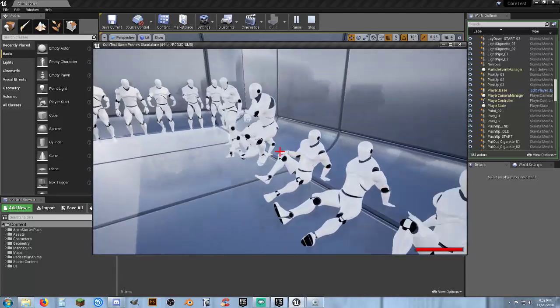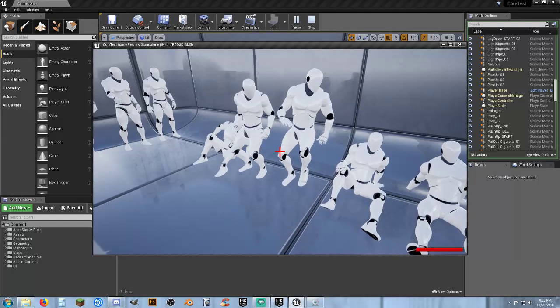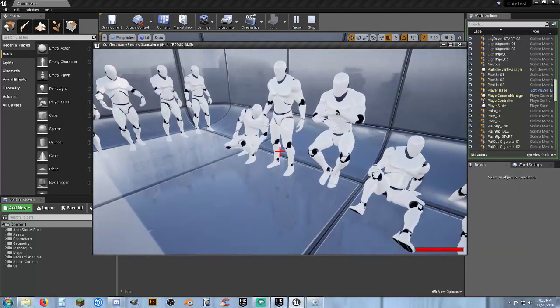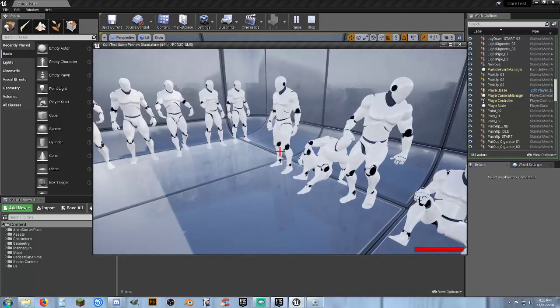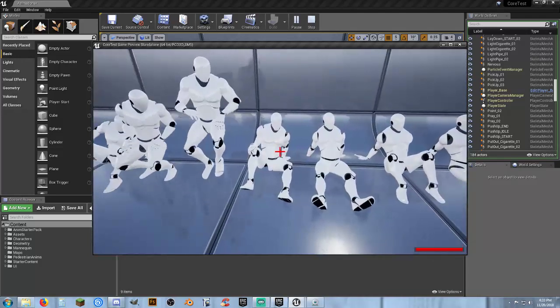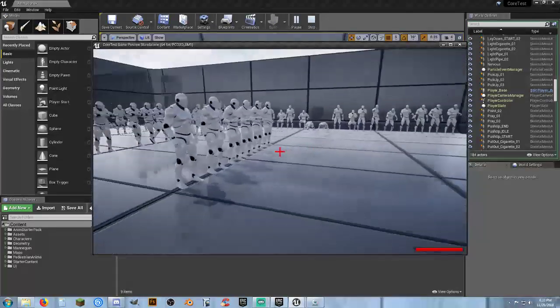Cross-legged, more sitting down to a bar stool with a table in front. Just sitting down on the ground, Indian style. And sitting to go into like that. So, yeah, there's a lot of cool animations in here.